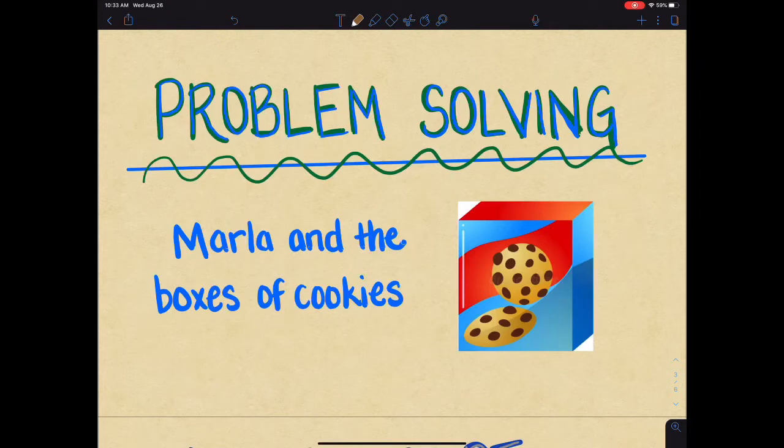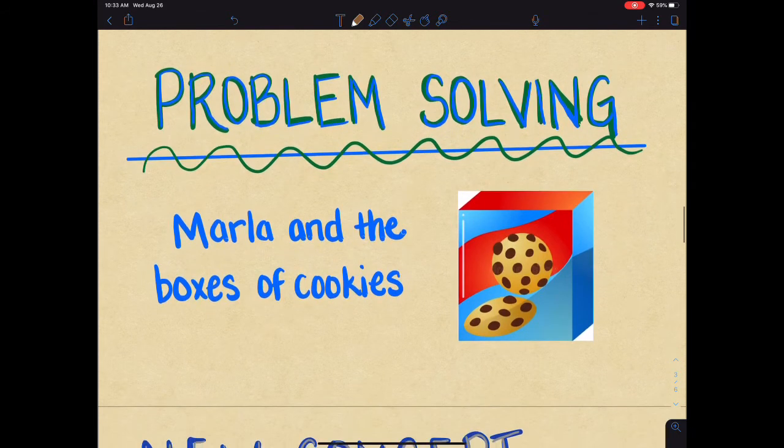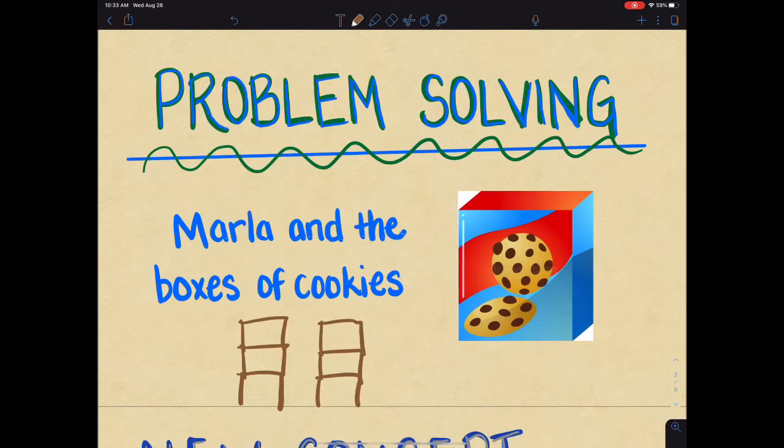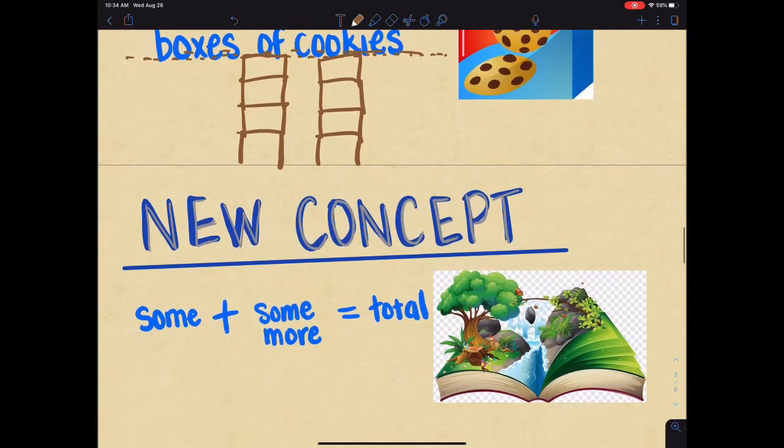Okay, well, did you picture it in your head? All right, so I think they're talking about a stack of boxes kind of like this, where these are boxes on top of each other. And they said there were 2 stacks. Now, even without counting, I know that I just drew an odd number of boxes. But in the story, it's an even number of boxes. So I'll erase that and I'll add 1 more box. And how did they know that it's even? See if you can figure that out. And I'm giving you a little hint here with that dotted line. Okay, we're going to move on to the new concept.